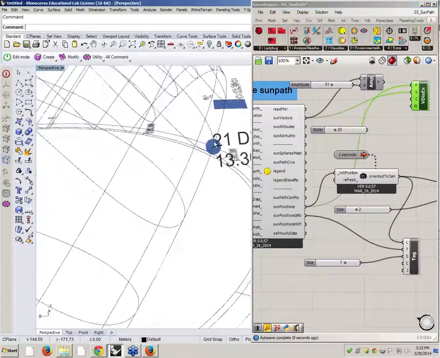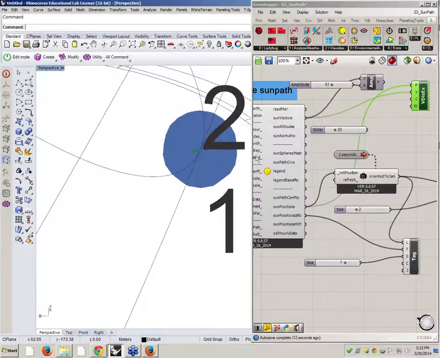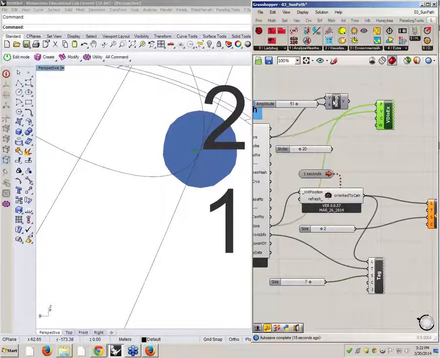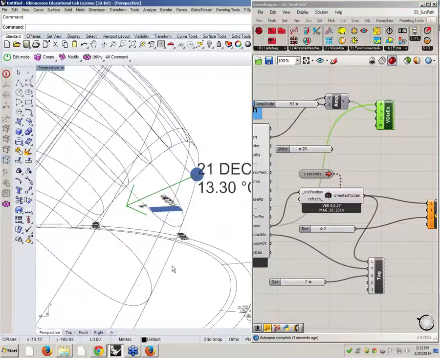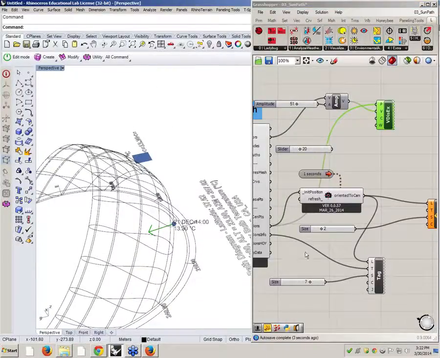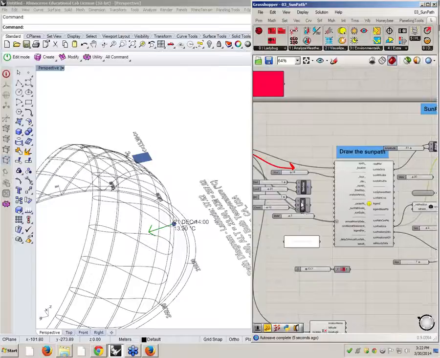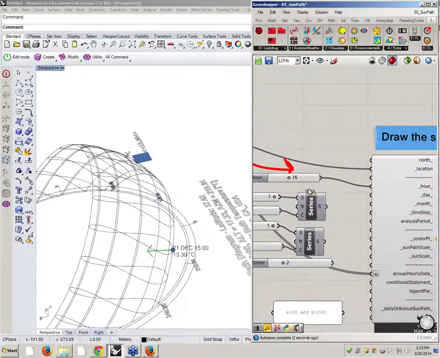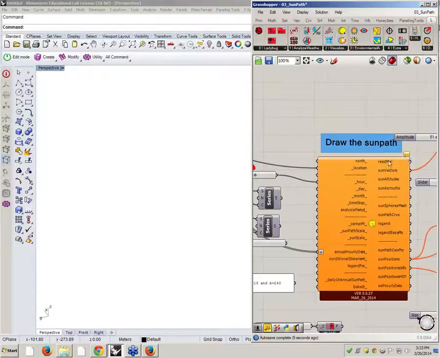So I just checked and I saw, okay, my vector is not the right size. And I thought, okay, probably it uses the length of my vector for the length of this vector. So I used the other component, which is amplitude, for the vector, to change the size of my vector. And then I use this vector as the output. So now I have the sun vector showing me. So now if I change the hour, everything goes together, right? Oops. When it changes to orange, basically it means the sun is not there anymore, right? Nighttime.